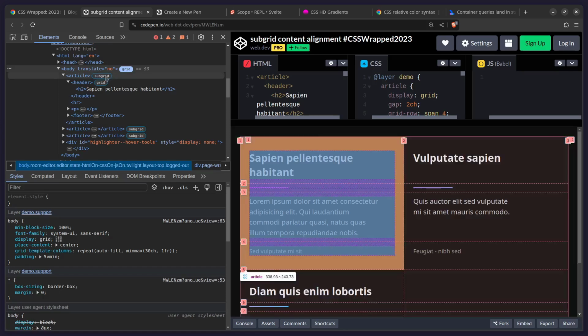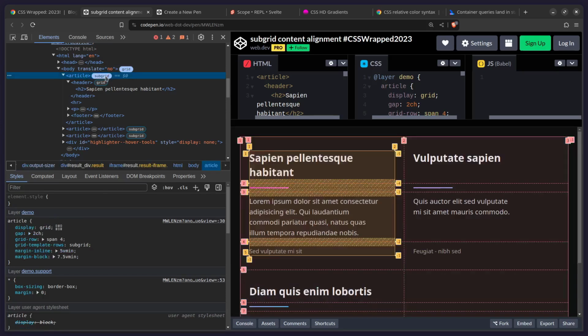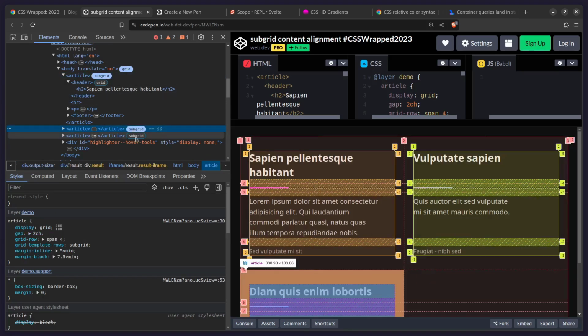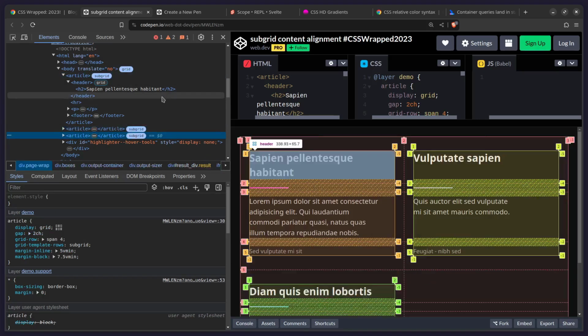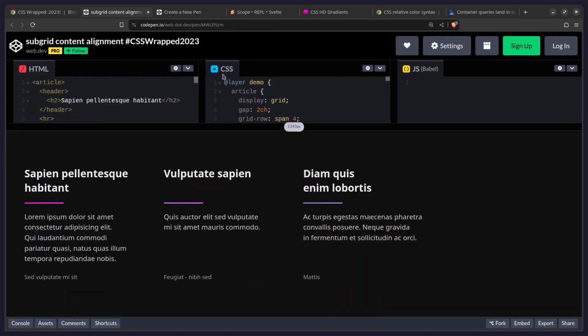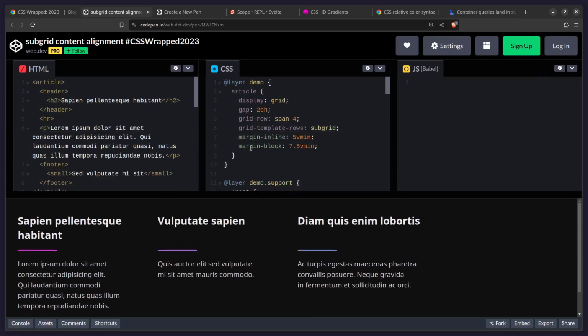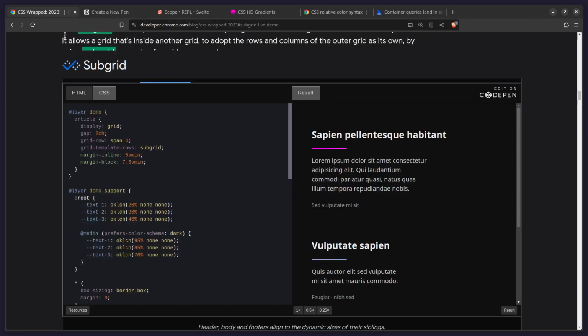Boom, now we can go to the article. We can just say, boom, you're going to be subgrid. Now we can use all these grid lines. So now you can see we can beautifully align these nested children, right? So this is what I'm talking about. You don't have to learn all of these intricacies immediately. You're like, okay, subgrid solves that problem. Okay, I'm going to keep that in mind. So when I encounter this problem, I can learn subgrid. That's basically what subgrid is. It's really nothing complicated, right? So you can see here, grid, and then it says for the grid template rows, subgrid, and boom, simple like that. You can just use it.